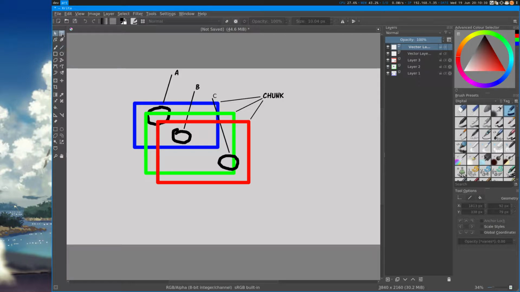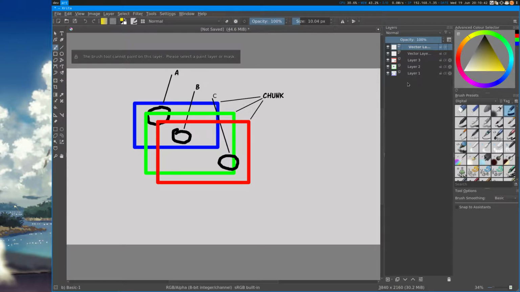So now the idea is that each of these, let's take yellow here, each of these objects has a layer number. So this has 0, and this has 1, and this has 2, let's say. And the chunk has a number of layers. Each are also numbered according to their layer index, I guess. 0, 1, 2.